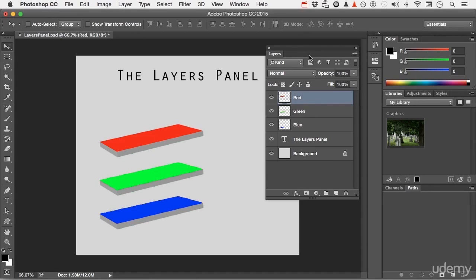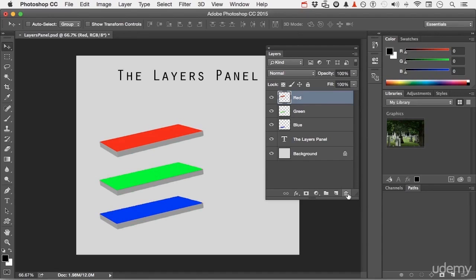Many times, though, we want to copy a layer, not create a new one. And that's a very easy thing to do too. The 2 most common ways are grab the layer you want to make a copy of and drag it down on top of the new icon. Whatever the name is, we'll have the word copy after it. Red copy. Let me go ahead and delete that one. The easiest way, in my opinion, to make a copy of a layer is use the shortcut. And that's Command on a Mac, Control in Windows, and the letter J. And that's a very quick way to do that. You'd be surprised how many times we copy layers. Let me go ahead and delete that one too.